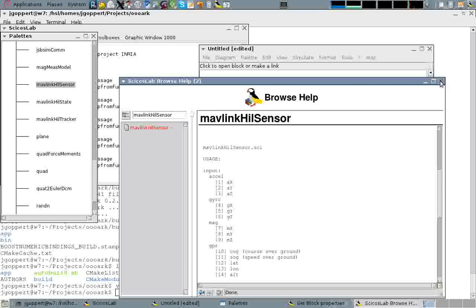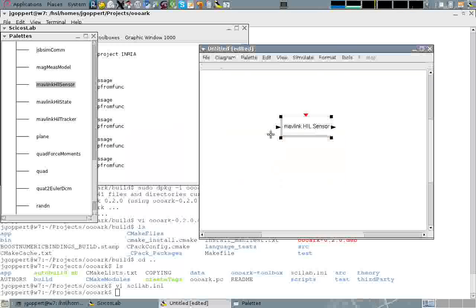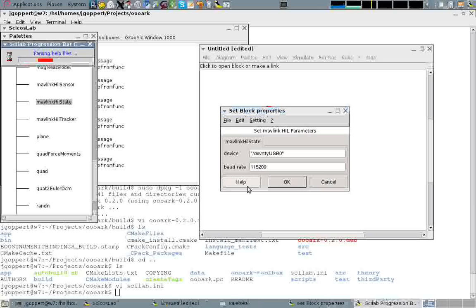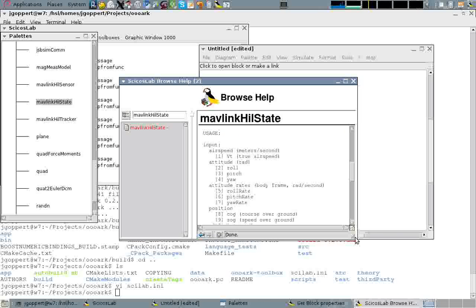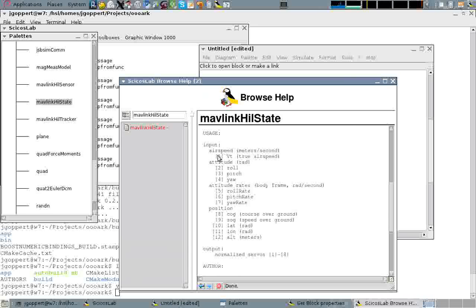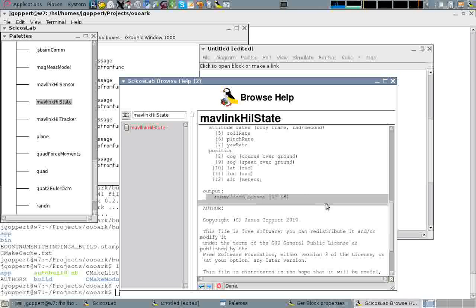This is for the sensor-based hardware in the loop. For state-based hardware in the loop, where it's not as detailed, the input to the block is basically your current state, and then the output from the autopilot is the normalized servos.